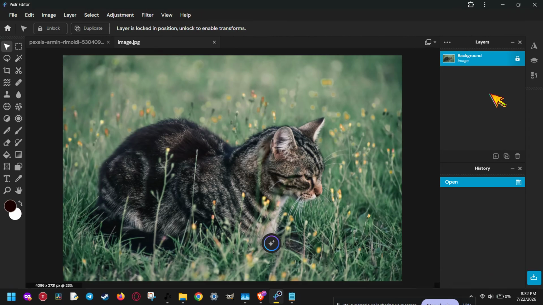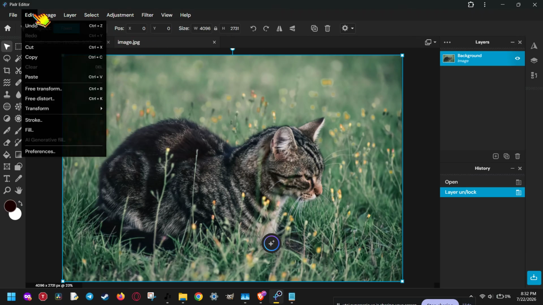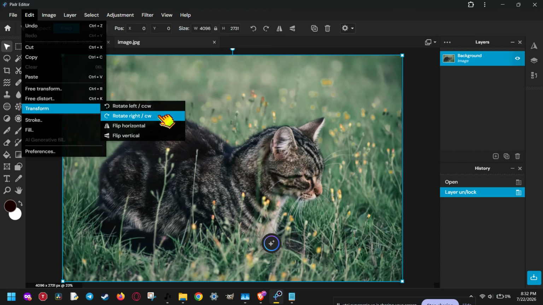choose here. Once your target layer is selected, go up to the top menu bar and click Edit. This opens the editing options for the current project. From the Edit menu, move your cursor down to Transform. You should see a flyout menu appear with several transform options. Now, from that menu, click Flip Horizontal. The selected layer will instantly mirror from left to right.